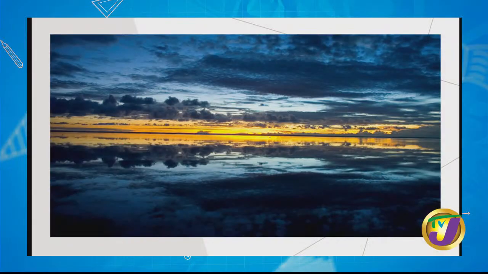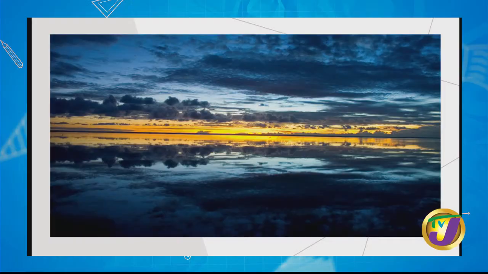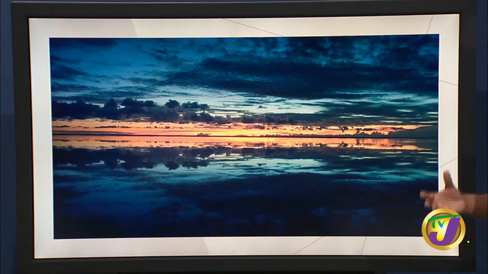What a beautiful sight. Now, this may be a day on the beach, and you're looking up and you see the heavens being reflected in the water. This is something that we see all the time and we don't necessarily pay attention to it. So you see the sky being reflected in the water, and again we can identify our mirror line. The distance between the highest point and the lowest point from the mirror line is always the same. We don't want you to think about math in isolation. Math is all around you.